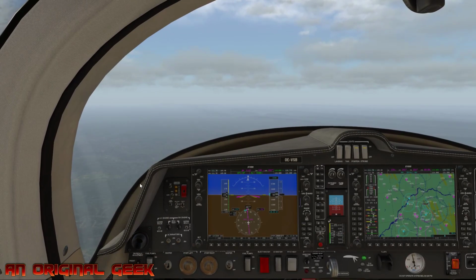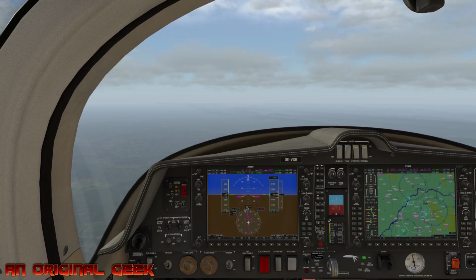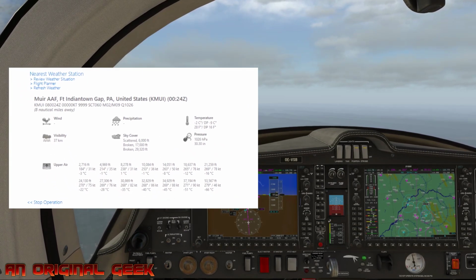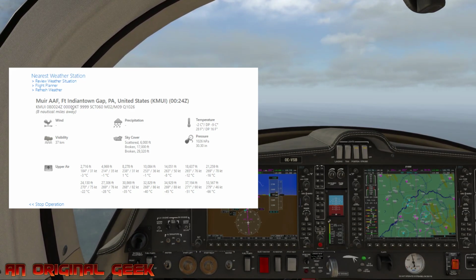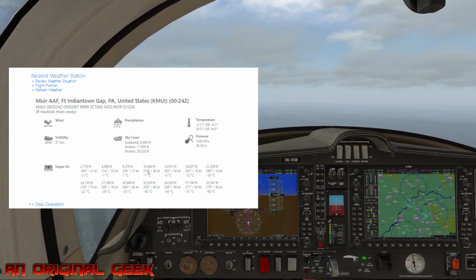We'll see how our turbulence, again, it's nice and smooth. I cranked it all the way up. We'll see what happens. But let me bring this up again so you can see what it looks like after it injects. So here it is. And it gives you the closest airport, which in this case is Fort Indiantown Gap, Pennsylvania. Gives you the observation, and then it decodes it here for you, and then it has the upper air data at different elevations, it looks like. Yep, all the way up to 51,000 feet or something like that.